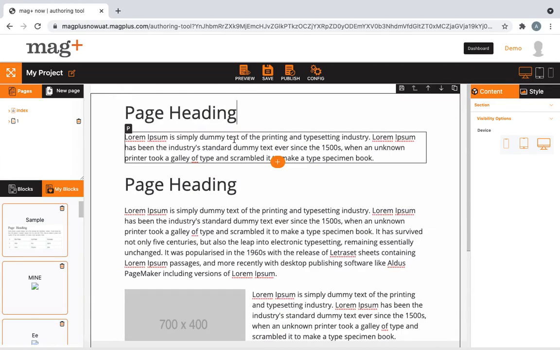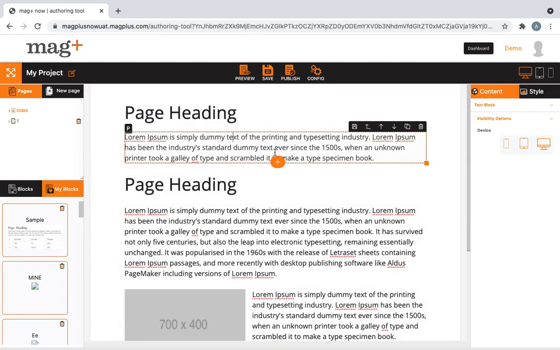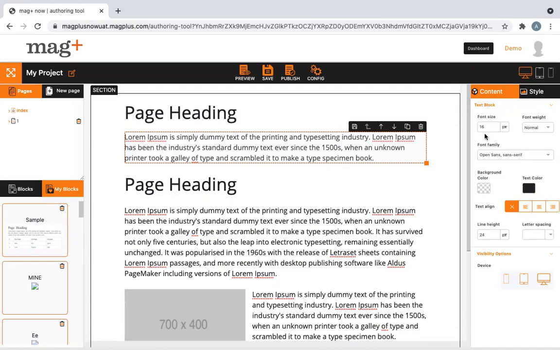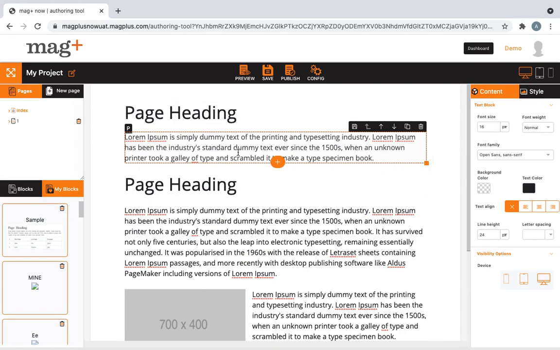So if I click on this paragraph text element, I could choose to either add another element under this paragraph, or I could also choose to edit it from the right side of the page under either the Contents tab or the Style tab. Now under the Contents tab over here, if I click on the text block drop down menu, I'll be getting all of these various options over here that I could choose to edit the paragraph text from to make it look more aesthetic and fit my design.